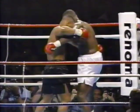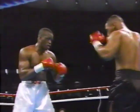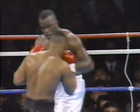Ordinarily, in that kind of situation, Ray, Tyson likes to duck, let the other man fire and finish, and then come back with his punch. And what Douglas did so cleverly was to smother him and not give him a chance to throw back. And that's what I'm surprised about, that Mike has not retaliated after his opponent throws his combination.